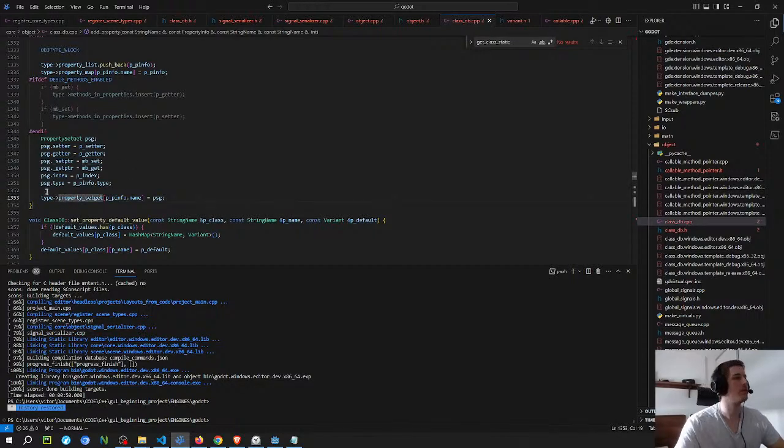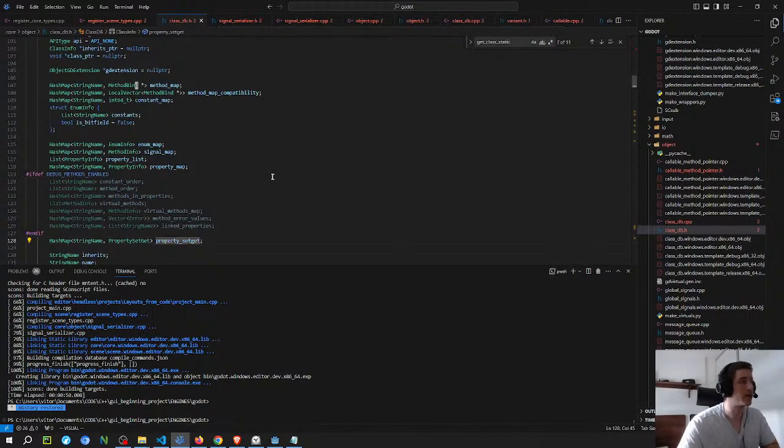Yeah, it is putting on the class DB type there another member variable that keeps track of setters and getters for each property. So here it is mapping the name of the property with its setters and getters, which is this class here, which is going to contain the method bind, which is the class that manages the state for the function callback.